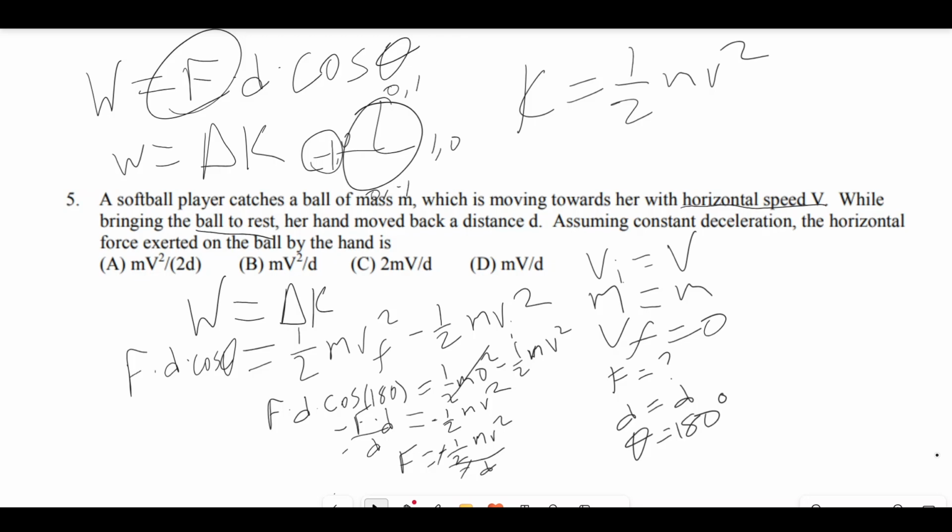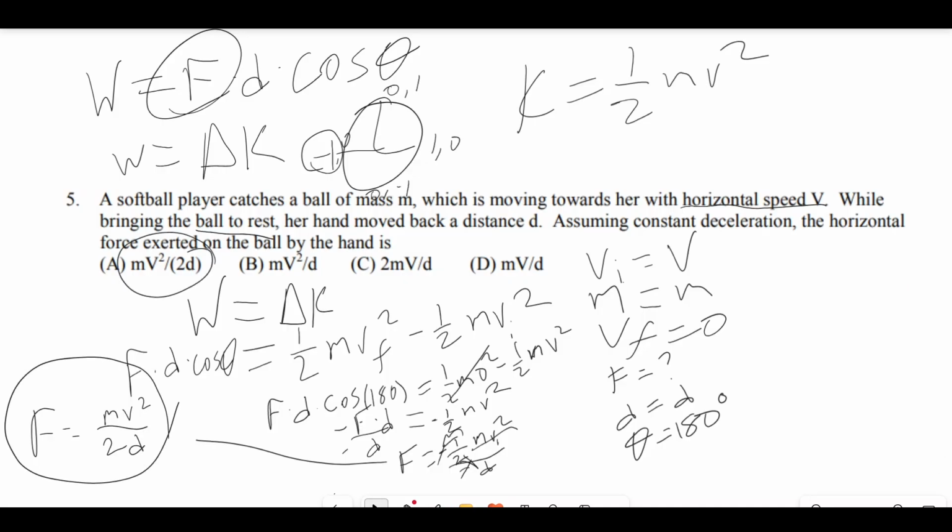And then to make this more beautiful, I guess you could say, you would take this m v squared and bring it to the top, since it's the same as multiplying by m v squared over 1. And that would give us over here force is equal to m v squared over, and then this 2 is in the bottom, dividing by the d, so it's also in the bottom, divided by 2d. And if we look at our answer choices, we can see that choice A, m v squared over 2d, matches up with what we have right here, leading us to our correct answer.